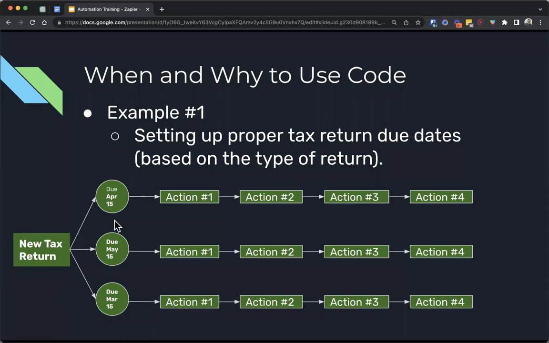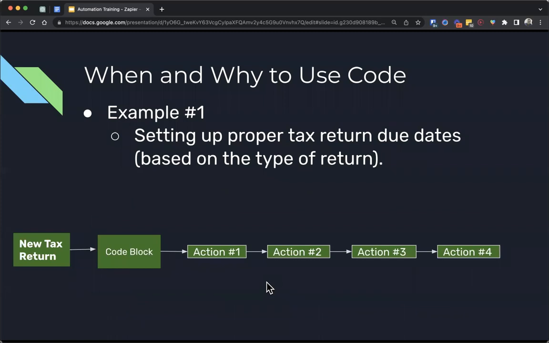The challenge is with each task, you may want to perform a set of actions. In this example, I have 4 different actions that I want to do. And all of them depend in one way or another on the due date. So I can't have them before the paths. I have to have them after the paths. The challenge is, as you can see now, I have 3 different paths and 4 different actions within each one. So I have like 12 different steps. And later on, if I need to update something here, I'll have to update it here and here too. So that makes it a little bit harder to deal with.